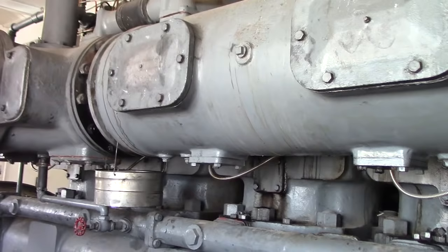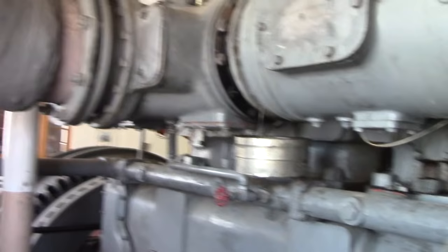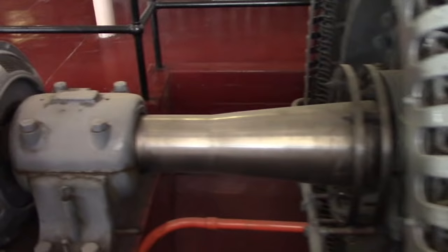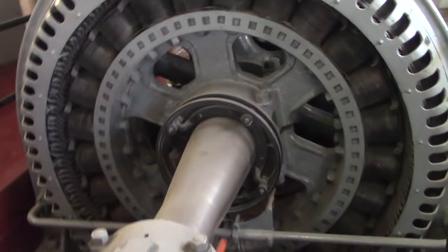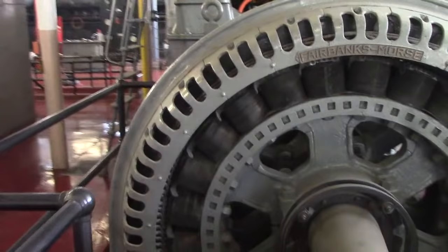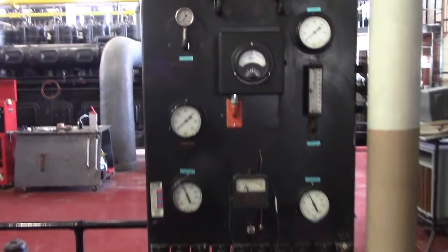They've already disconnected all this stuff and capped it off — they don't expect to get this going again. They felt they over-pressurized one of the cylinders, blew the gaskets, and had coolant throughout the lube oil system. They've never really done a thorough inspection to see if they could run it, but they're not running it — it's red-tagged, as they call it. These are large, high-voltage alternators. This unit went out of service January 21, 2013. This unit on the end here is the exciter — DC excitation to the AC alternator — that creates a magnetic field for AC generation. And there's the monitoring panel.